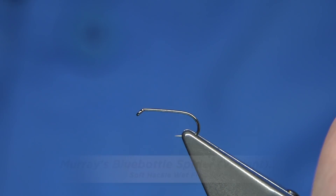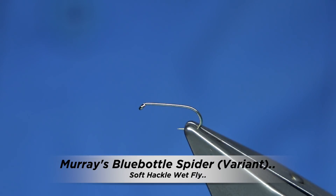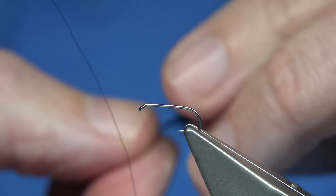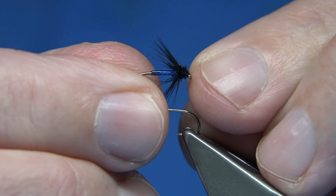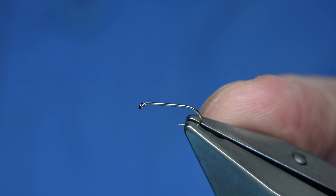I'm going to tie a wet version, and then in another video I'm going to do the dry version of the Blue Bottle Fly, or Murray's Blue Bottle — there's a slight variance. Basically the Blue Bottle, or the Soft Hackle wet fly, would be this one with a Peacock Herl head, which is giving it the variant side. The dry fly is basically the variant of a well-known Clyde Fly called the Sand Fly.